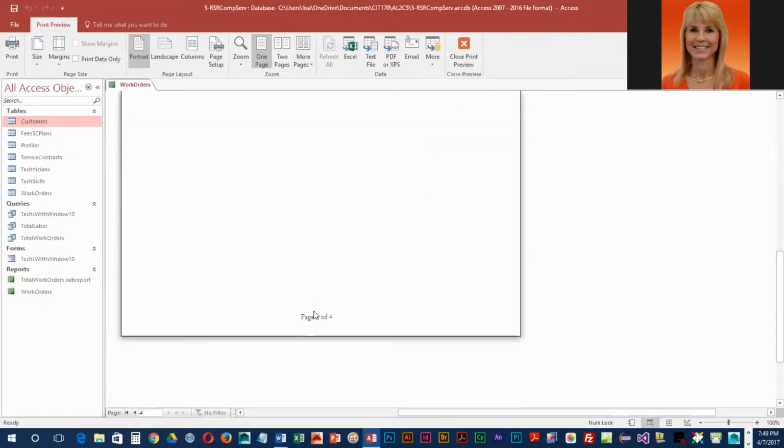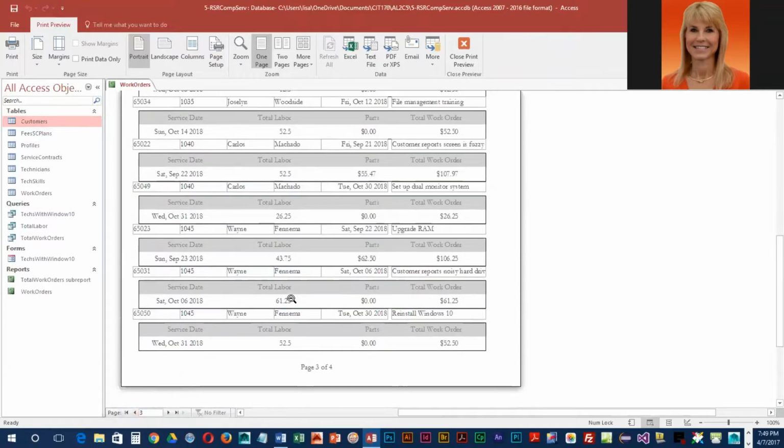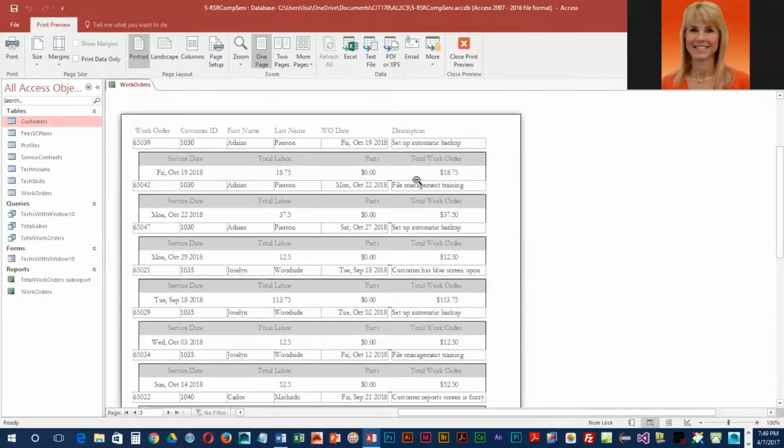Now, it did want us to take note that there was a little problem in our sub-report with the description. Apparently, some of them are chopped off. So we are going to be fixing that. So we're going to go back into design view here.